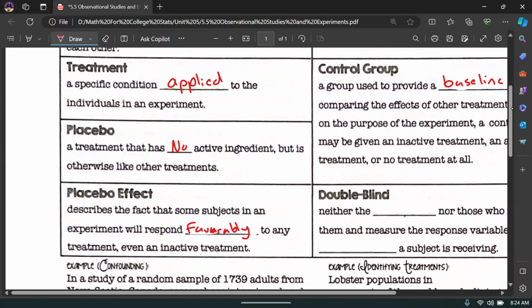The fake pill. And the placebo effect is when somebody who receives the placebo, and again, they don't know they have the placebo, they might be thinking they got the real one. But when they get the placebo, they act like they got the real one. Psychologically, they're thinking, oh, I just got the pill that makes me more active, so now I'm going to act more active, when they didn't. In reality, they only got the placebo, which does nothing, doesn't make them more active. But they'll act that way because psychologically they thought they got it.